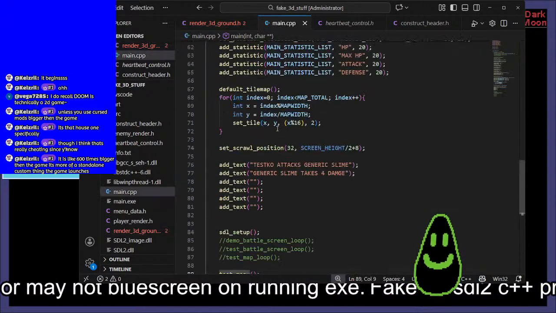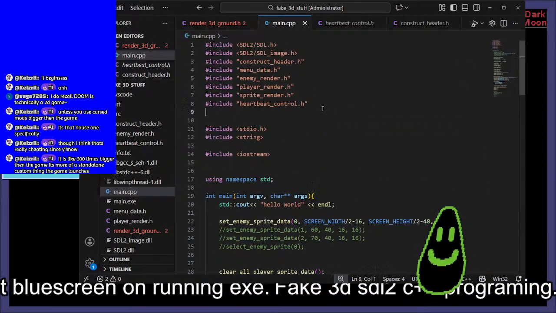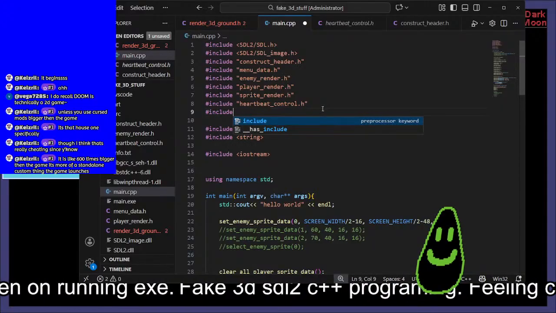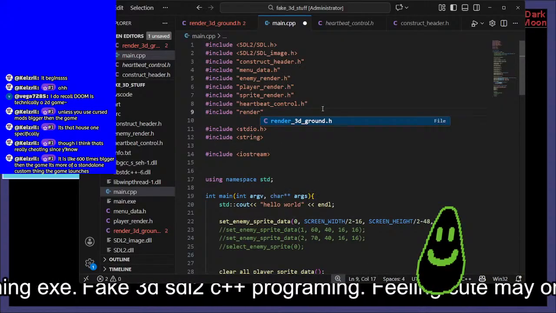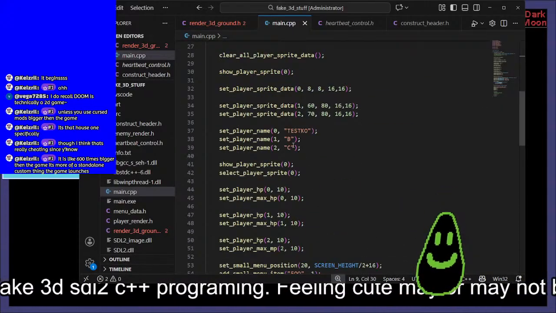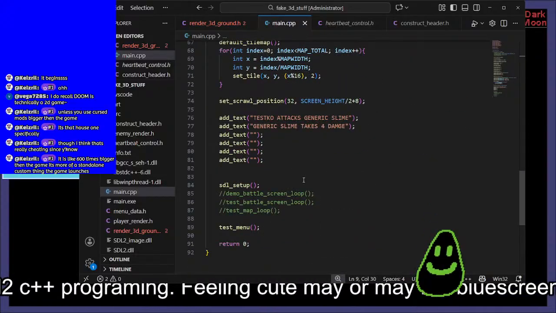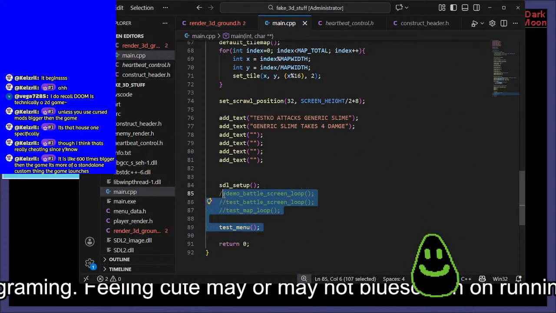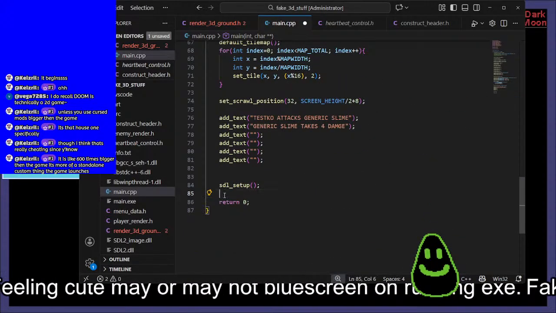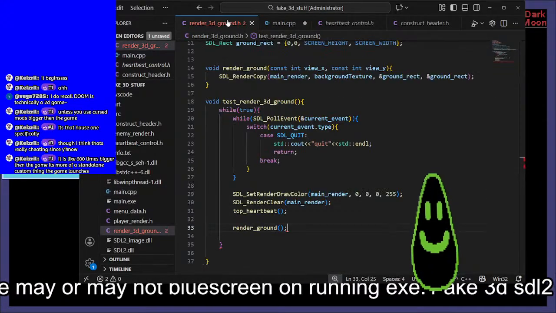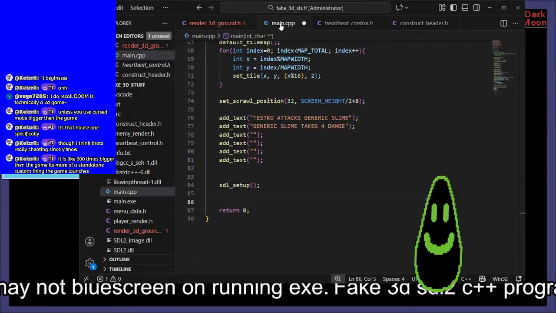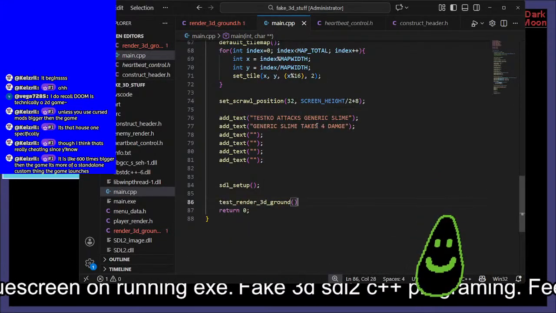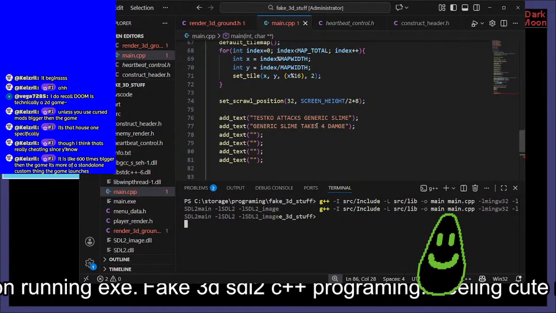We go back into here. At the top, we include our render 3D ground, and then we're able to replace all this with whatever I called this, which was test render 3D. Okay, I hit the button. I hit that button.